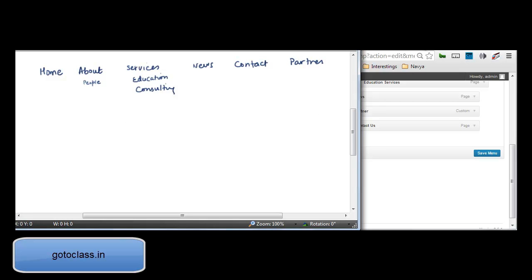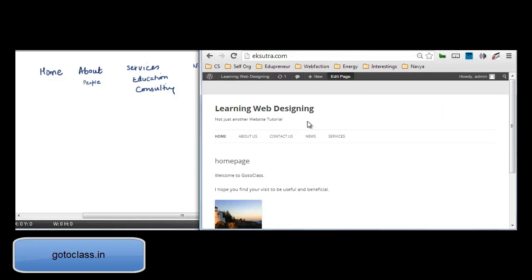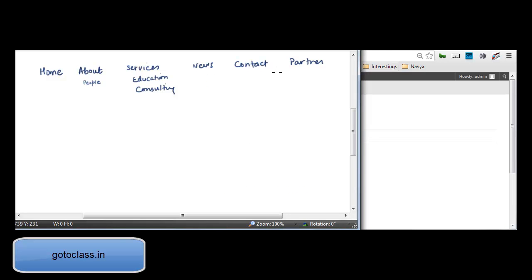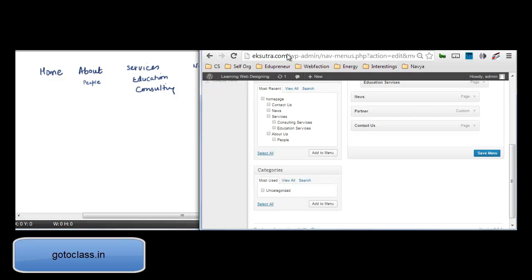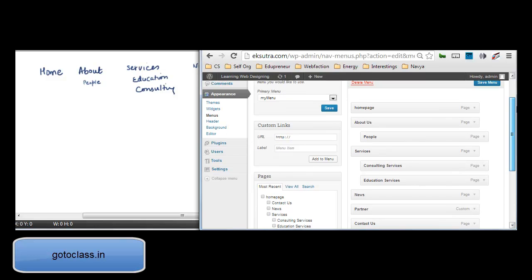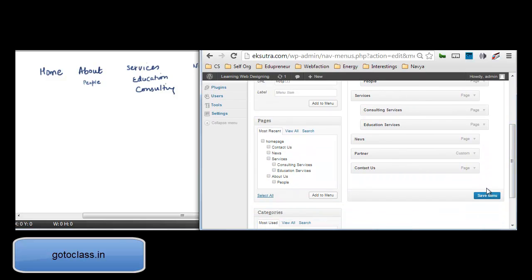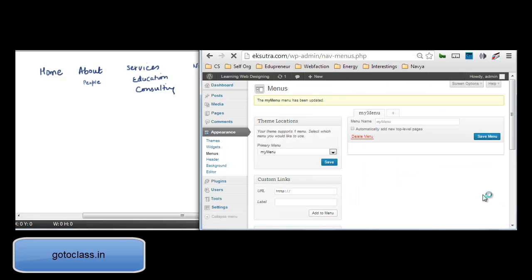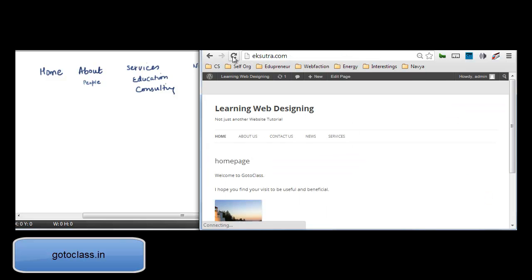Now at this point, if I go ahead and see how it was laid out before, it was the default behavior. I had not done anything to design this navigation menu. Now I am actually doing it, like this is the layout I want, and I am going into my menu and actually creating and laying it out properly. Now once I have done it, I go ahead and save that menu. So saving that menu will then put the menu items into the database, and when I access my page, I should be able to see those new items also as part of this menu.